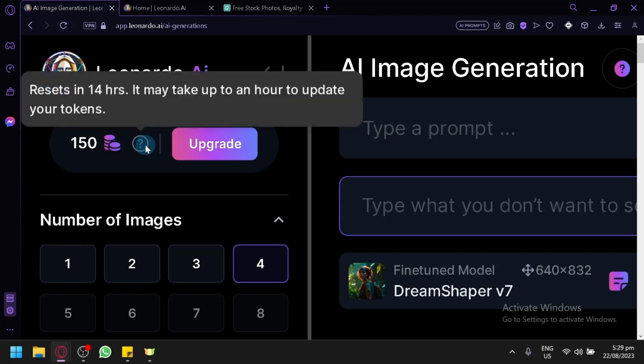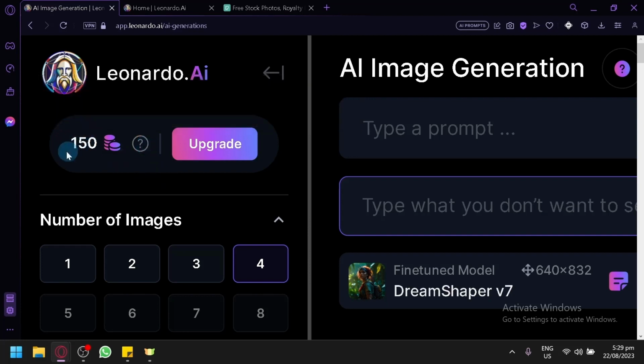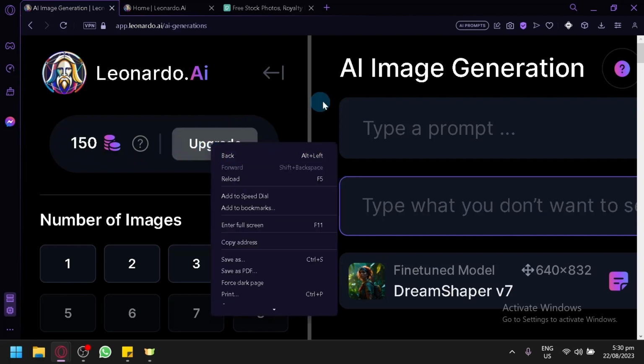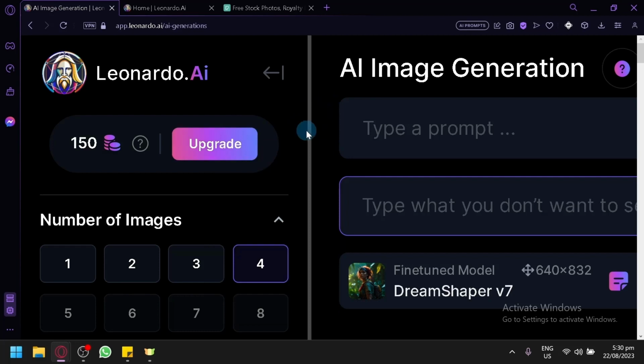For me, it will reset in 14 hours, and it may take up to an hour to update your tokens. So if you don't want to experience a lack of tokens, you could upgrade your plan if you do want to have a plan. We will be checking this out later on in the video if you are considering it, because of course, who doesn't want to use Leonardo as much as they can?